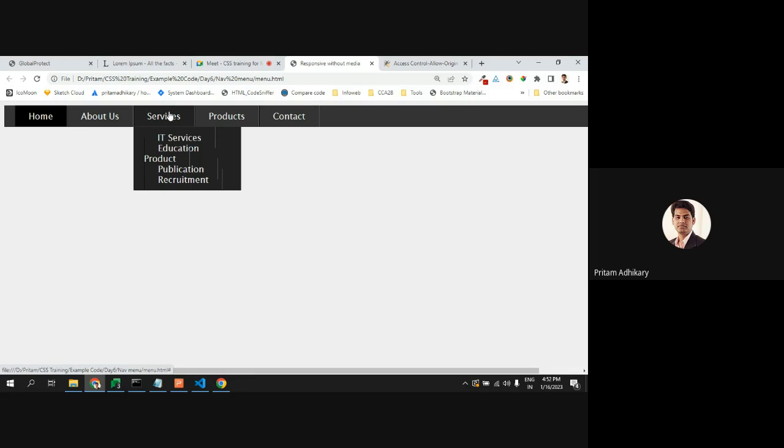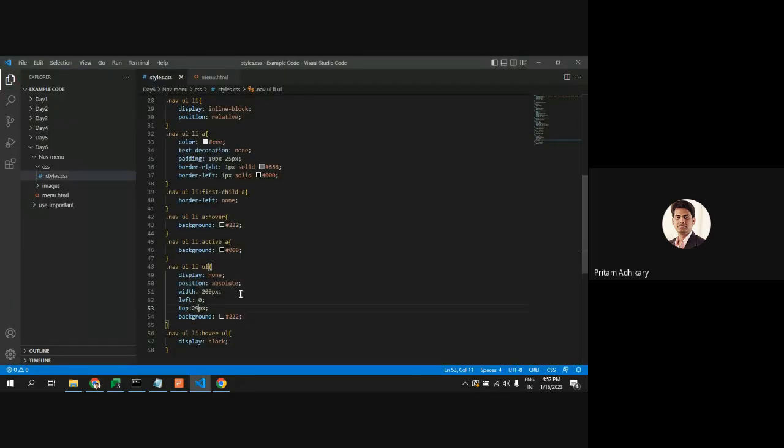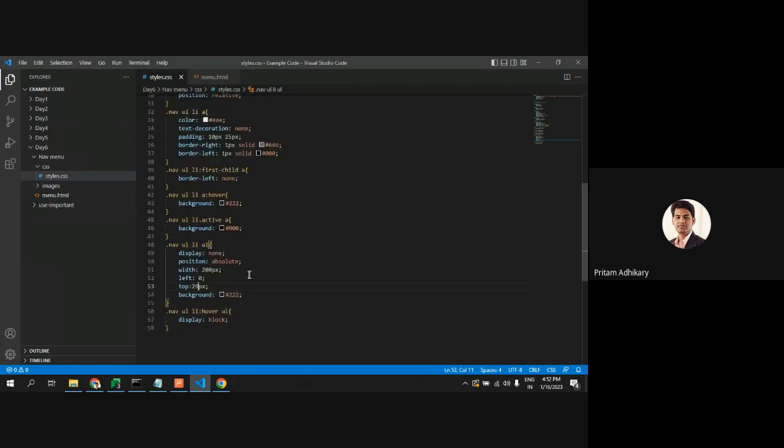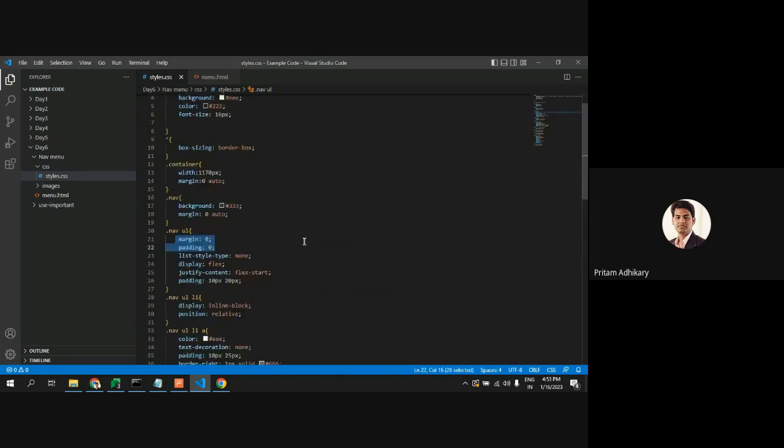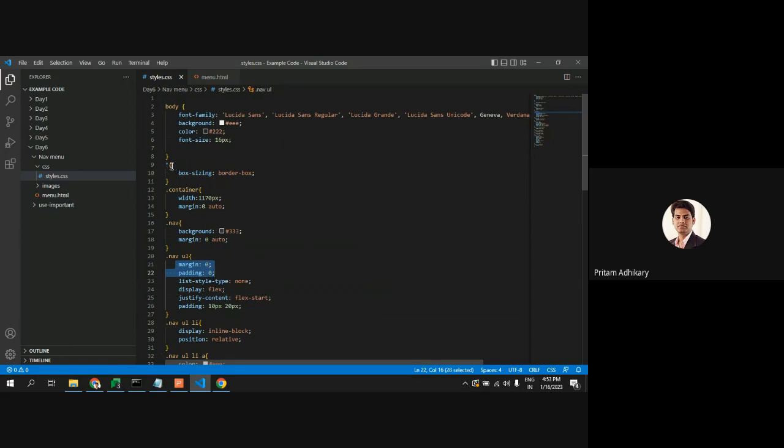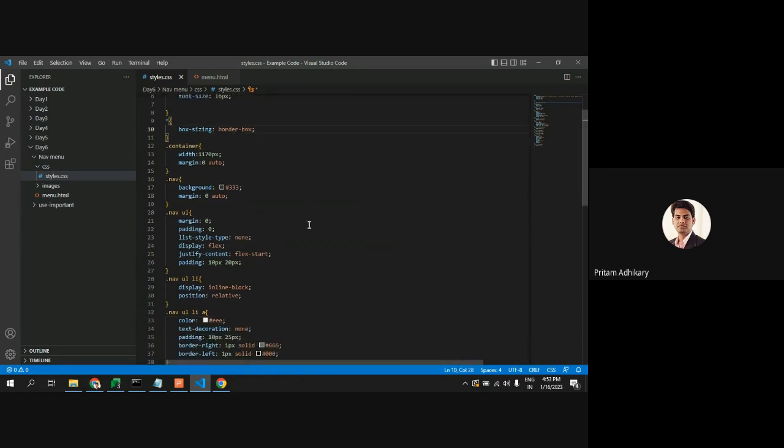From here we have LI, started with LI here. This has 29 pixels and it looks weird. So let's fix that. I have margin and padding 0 here as well as here, right? To avoid that, just do one thing. See, here I added a star. I can add that to reduce these things.